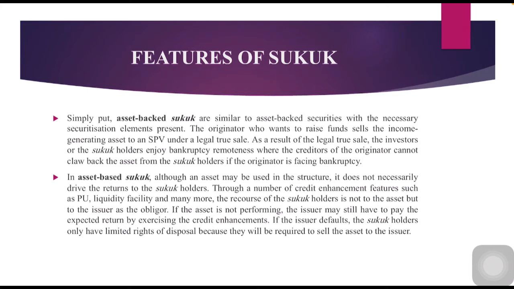In asset-based sukuk, although an asset may be used in the structure, it does not necessarily drive the returns to the sukuk holders. Through a number of credit enhancement features such as PU, liquidity facility and many more, the recourse of the sukuk holders is not to the asset but to the issuer as obligor. If the asset is not performing, the issuer may still have to pay the expected return by exercising the credit enhancements. If the issuer defaults, the sukuk holders only have limited rights of disposal because they will be required to sell the asset to the issuer.